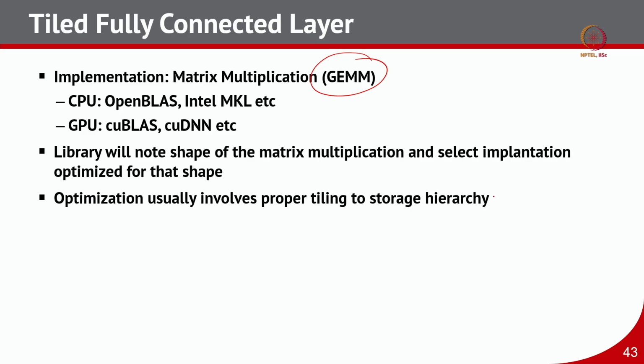Now, this is a very important point, the storage hierarchy. Different CPUs have different storage hierarchies. Some CPUs might have just L1, L2, some CPUs can have L1, L2, L3, etc. So, depending on different storage hierarchy, the tiling can be different. The pattern of reuse can be different. We will again come back to this tiling when we talk about accelerators, but this is one preliminary introduction of tiling. Hopefully you understand that one simple trick can actually minimize the latency in a huge way. We will probably see some quantitative example at some later point of time.